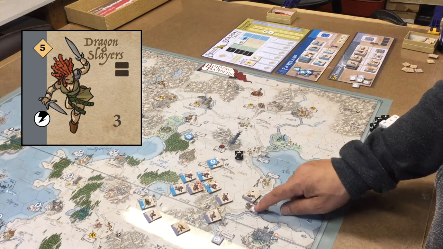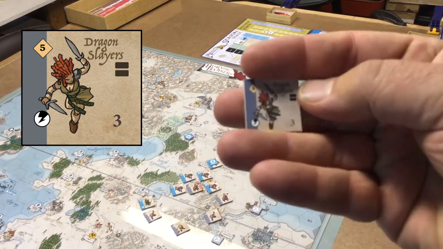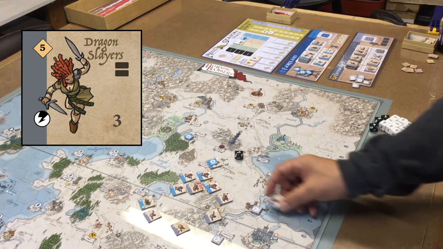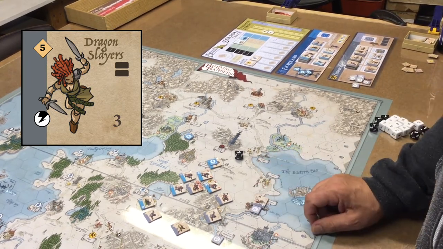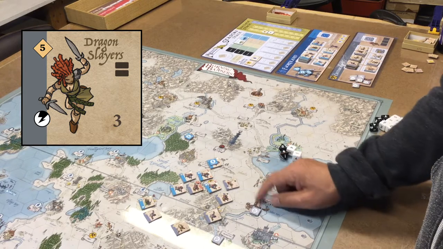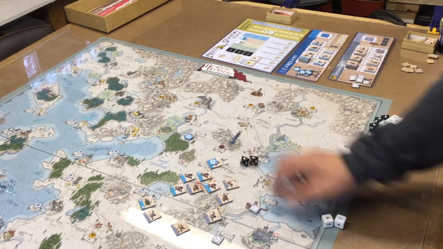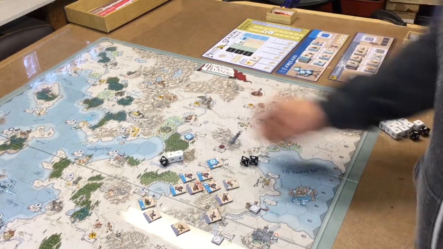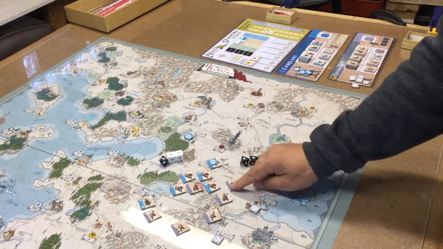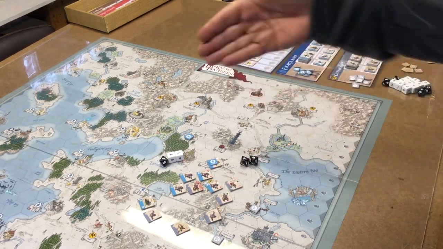Now, the Dragon Slayers move three. They have two heavy dice, and they have this ability, which is called Stealth. Stealth lets them conduct combat a little differently, and I'll show you how that works. They're going to go one, two, and they're going to attack these weakened Sea Reavers here with their two dice. So they have two heavies, and the Sea Reavers have their usual three dice, two lights and one heavy. However, if one side has stealth, which he does, and the other side doesn't, the Dragon Slayers can ambush the Sea Reavers.